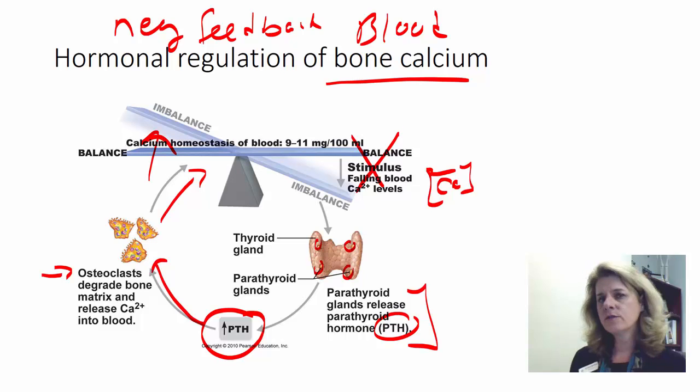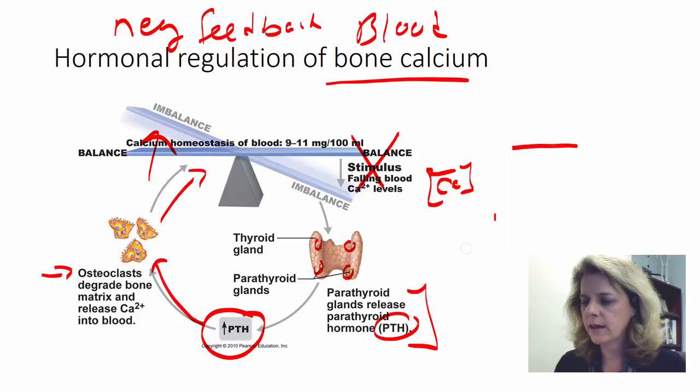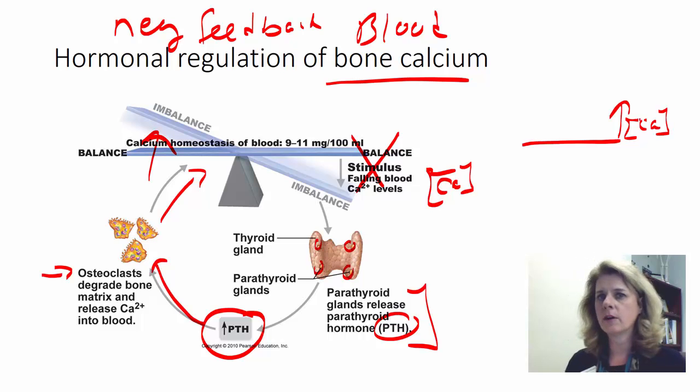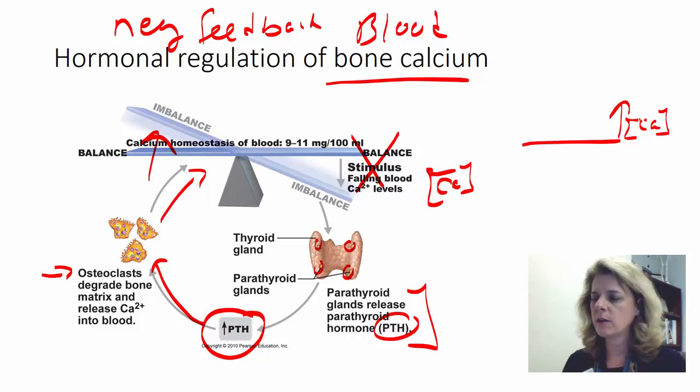Okay? So just for fun, let's think what would happen if you had calcitonin. So let's draw a picture over here, all right? And let's say we have our stimulus, calcium levels in the blood are too high. We have too much calcium. Well, this would be a great chance for us to take some of that calcium out of our blood and put it into our bone and save it for later. So we have a stimulus, okay, too much calcium. We have a receptor that's saying, okay, we have too much calcium in our blood.